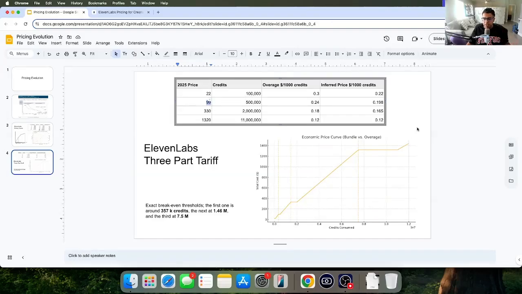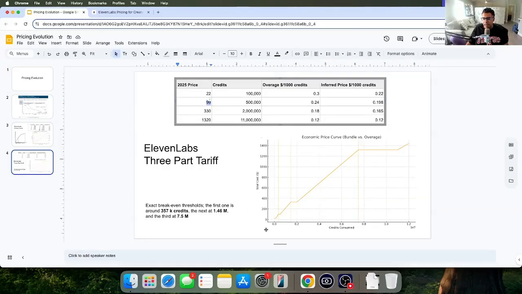This is a traditional 3-part tariff chart, and you can see how the economics are distributed here. Now, the only critique I have is you see the slope in the chart here and the lower slope here. This makes sense, but you would expect the slope to keep reducing. In this case, 11 Labs keeps their slope fairly high until your spend really increases, and after that the slope of the line decreases, which the slope really means just the overage price.